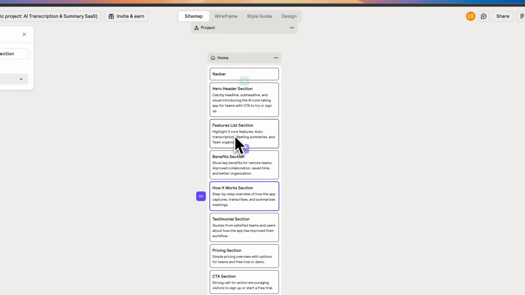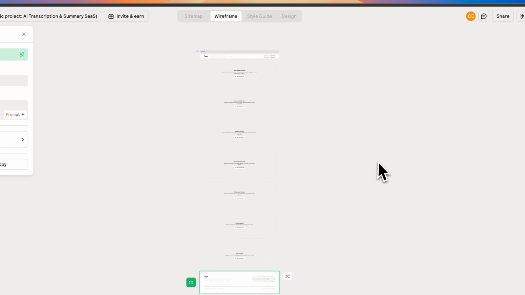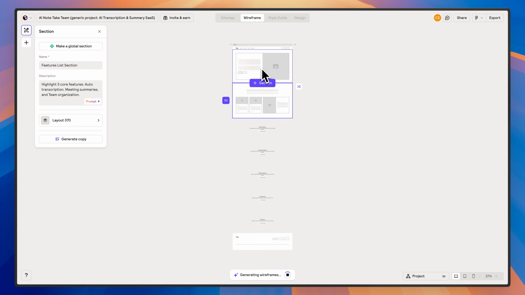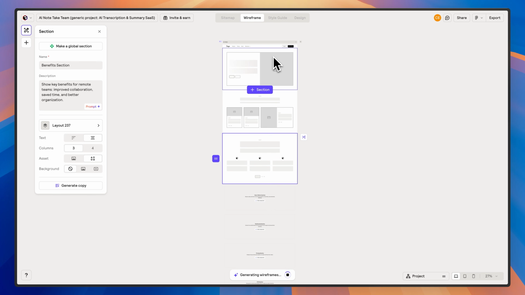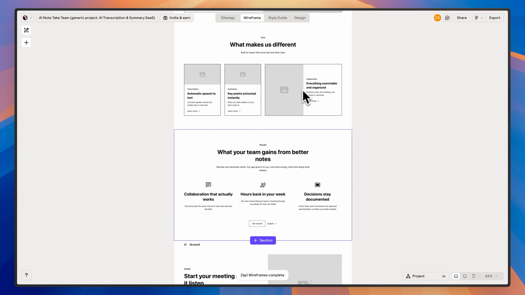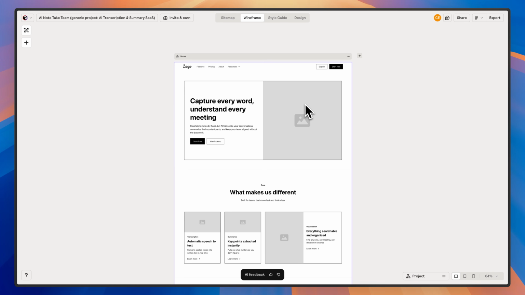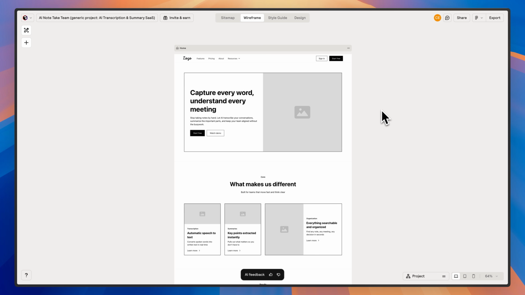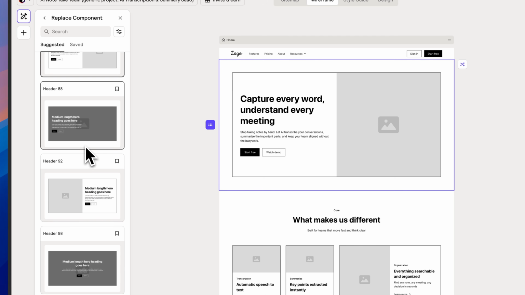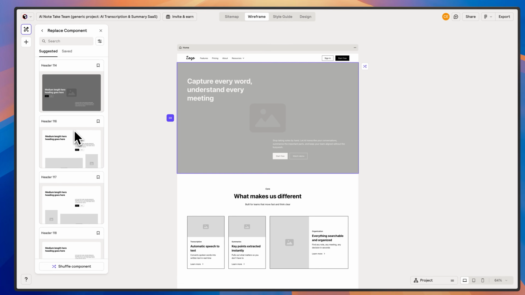For now, we'll leave this alone and we'll swap over to the wireframe tab, and you'll see the real magic happen as it generates all of our content with the Relume library, and it automatically takes all of our copy text and generates that as well. So now we have a really good starting point to actually work from. If I don't like any of these sections, I can always select them, and I can go over here into the component and swap it out for something more along what I was wanting.